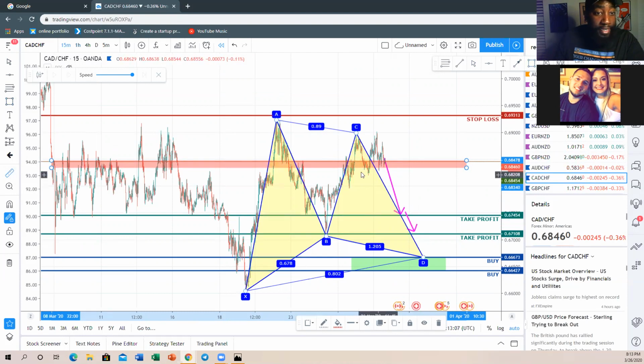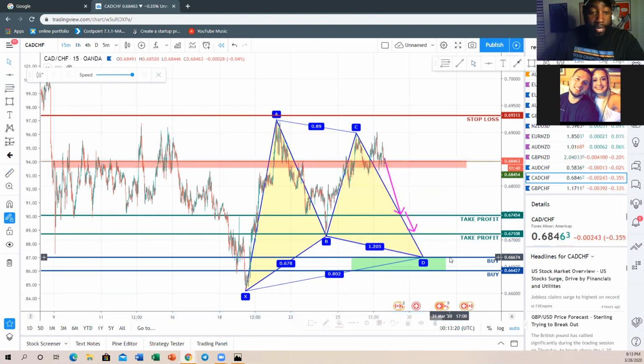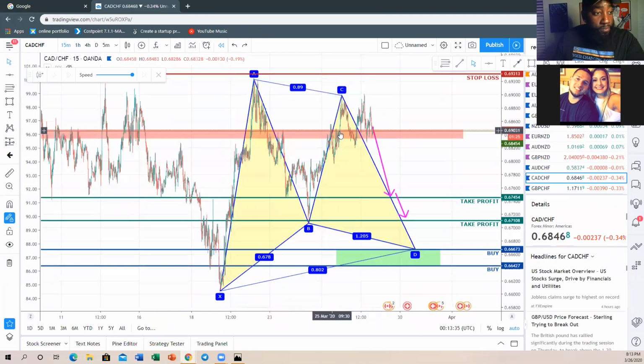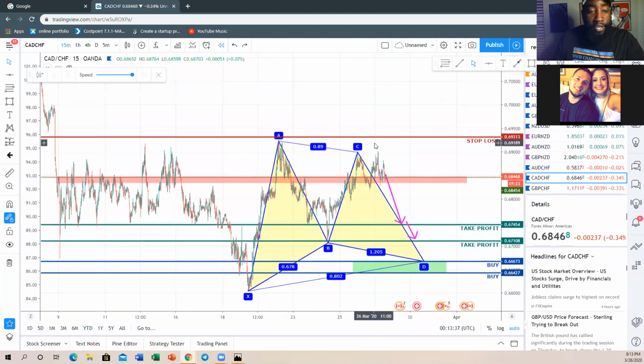So you have a high chance of getting almost 100 pips down, and then to the next point, 130 pips down. But if you want the full move to the end, that's 180 pips all the way down that you can be getting. Just saying, if you decide you want to sell C to D, know that you're going to be selling this if price is at 786 or 886, and your stop loss is going right above A, if you want to sell C to D on a Gartley pattern.